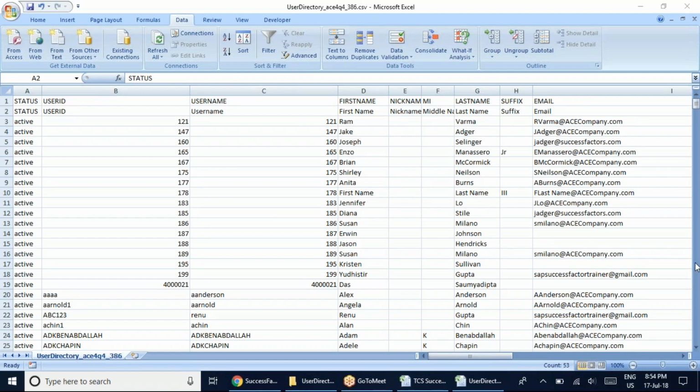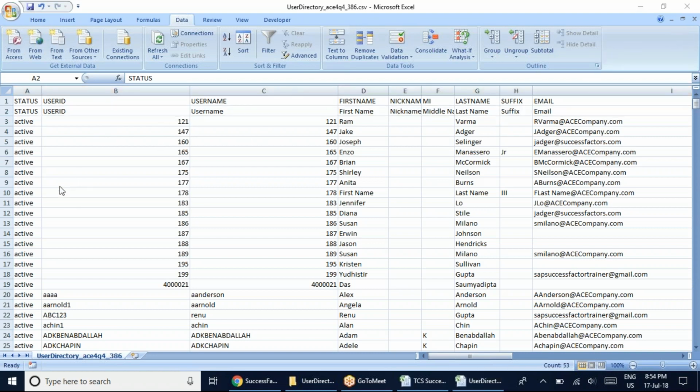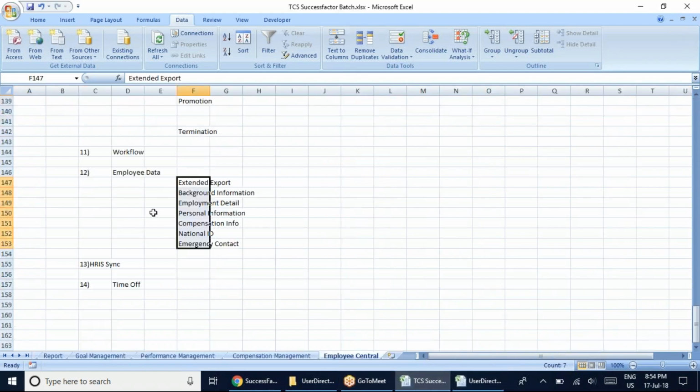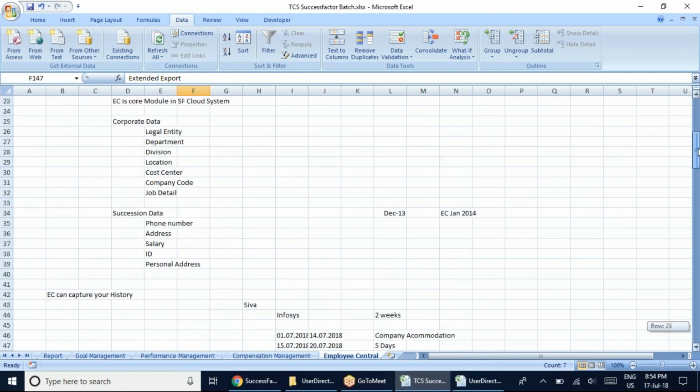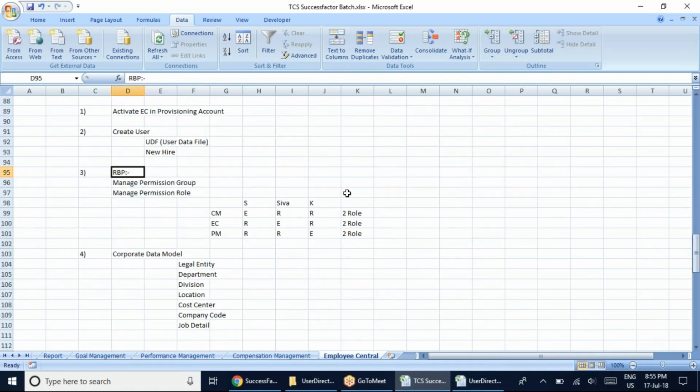All right. So tomorrow I will hire one more employee, and we'll see how we can use this UDF. And for the same employee, team, I will cover this 12 point also that we have, but the 12 point we will cover at a later stage. And then we will also start with your RBP section. In fact, you people have also done RBP, so it will be easier to go ahead with this topic also. So we will see this section tomorrow. Chalo. Okay then, team.